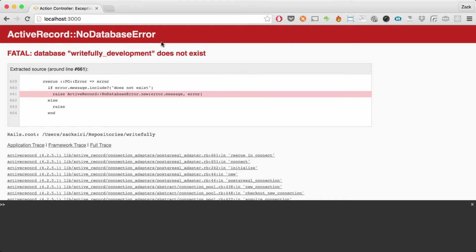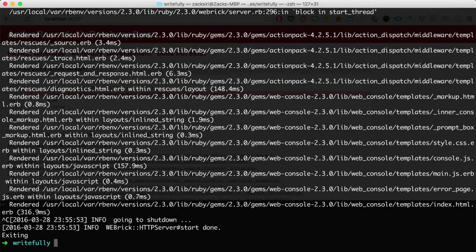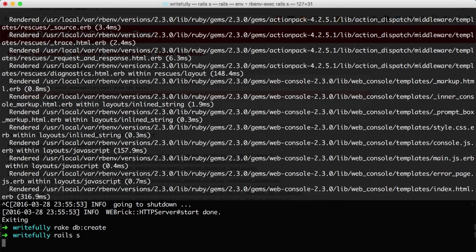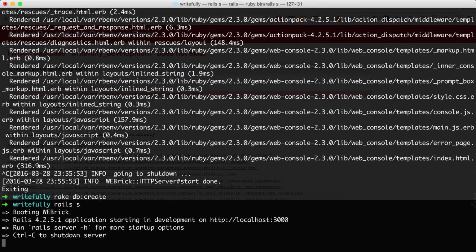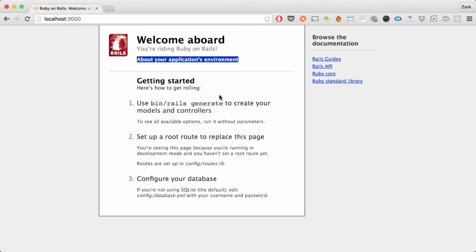So how do we fix that? Well, in the command line, as you saw, I just did a rake db drop, and what that did was drop the database, because previously I had already generated it, but I wanted you guys to be at the same point, which is you probably don't have that database. All right, so what I'm going to do is generate that database. So rake db create. This is going to create the database for us. And the next time we run the Rails server and go into the browser, we are going to see something very different. So I'm going to reload and we're going to see this page here.